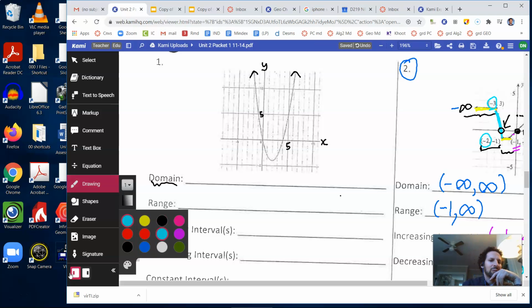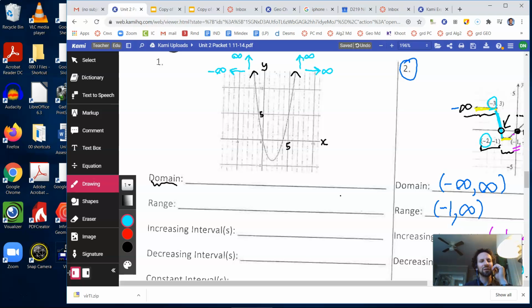So these arrows importantly point vertically up toward infinity for the range and to the right towards infinity for the domain. This arrow on the left points up towards the range of infinity and left towards a domain of negative infinity. So let's just put that in. So that'll help us write the domain and range if we need to.